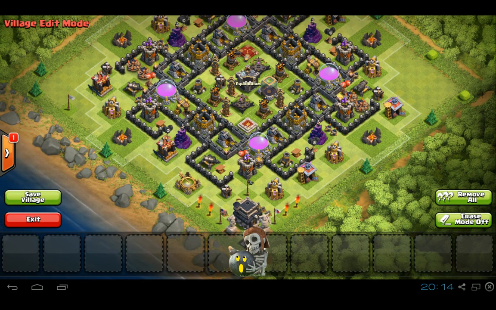Okay, so that's the first change, these hooks that go around the base, and I made them go counterclockwise because of the way that I have these walls set up. These compartments are a little bit different.